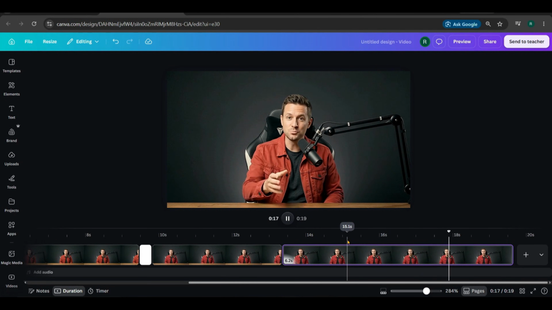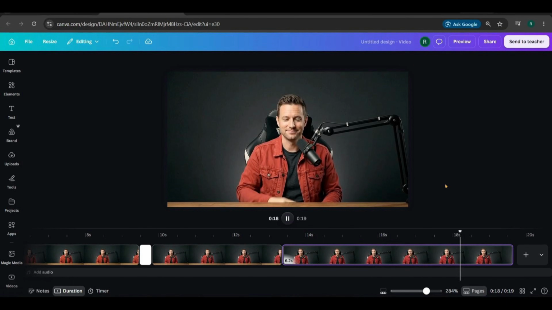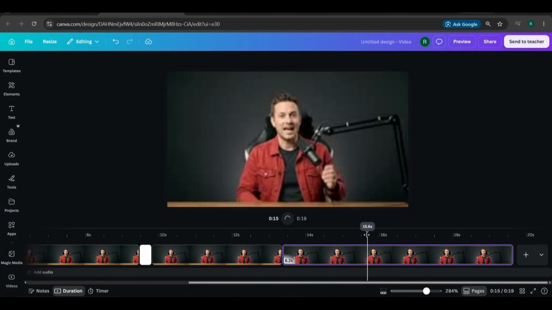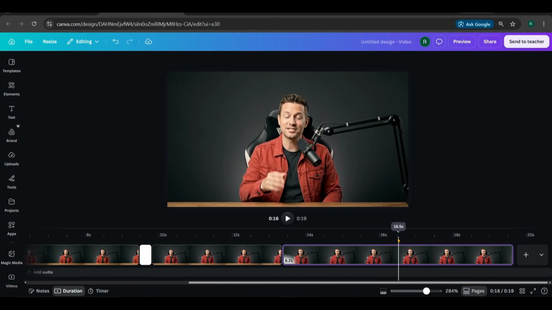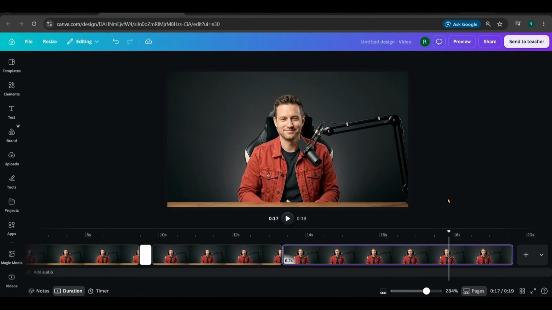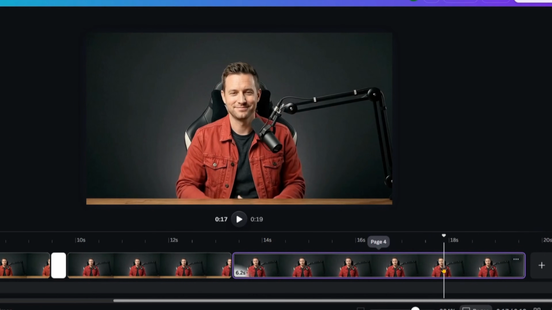And this is a zoom cut. Now let's add a zoom out transition. To make it look smooth, you need to choose a point where there's very little movement between the two clips after the split. Here, the presenter looks almost identical in both frames, so this is a perfect spot.